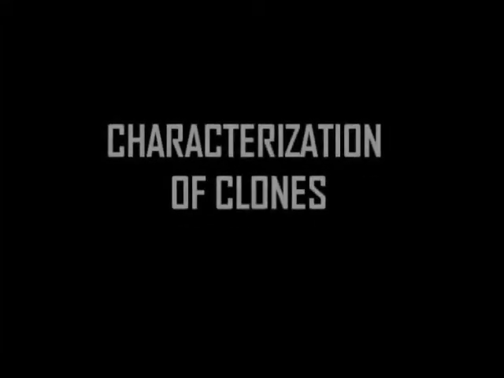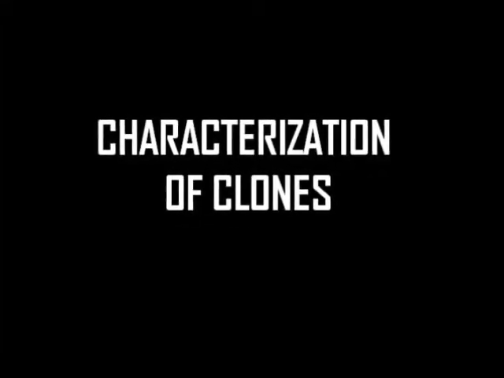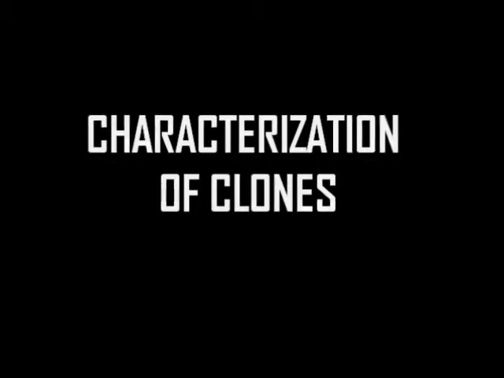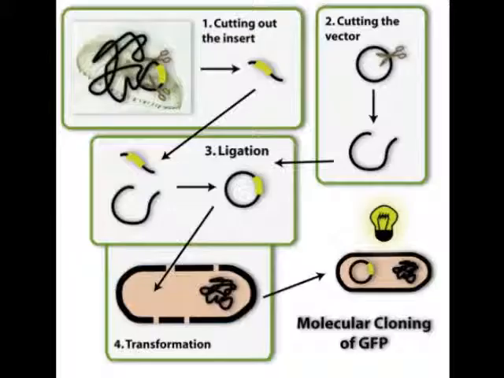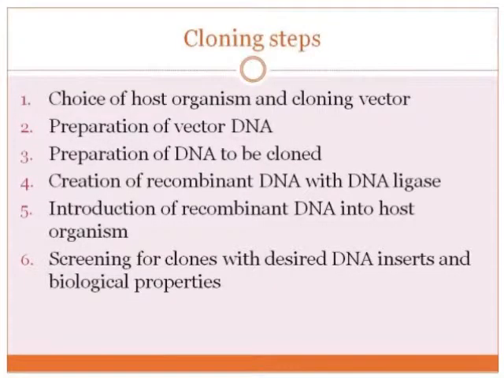Hello everyone, today we are going to present to you the characterization of clones. But first, what is cloning? It is basically where we produce a recombinant DNA and transform it into a host organism, then we multiply it into thousands and millions of copies. The diagram below shows the process of cloning, and there are 6 steps of cloning.